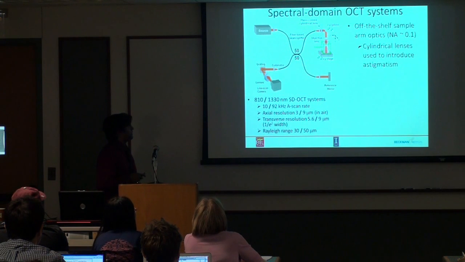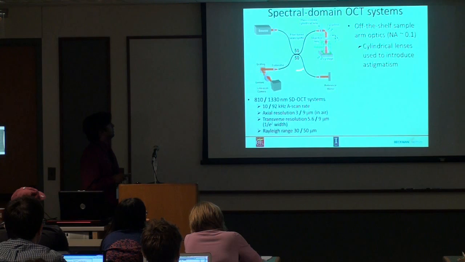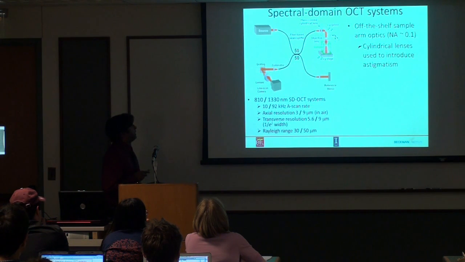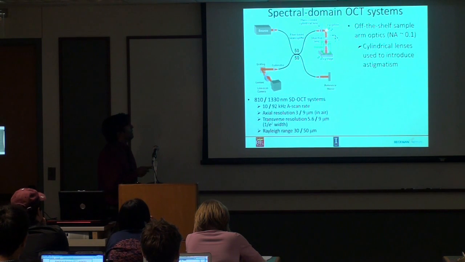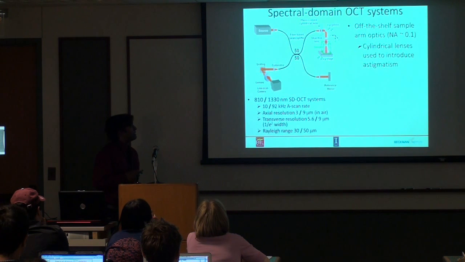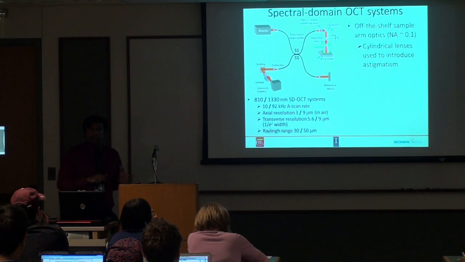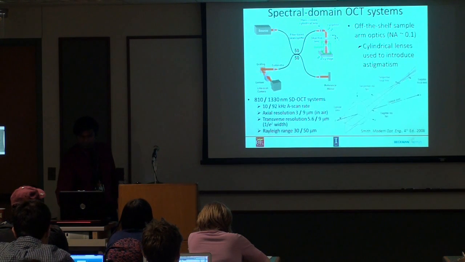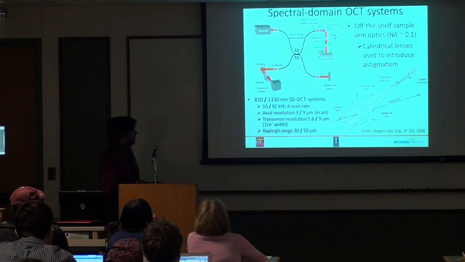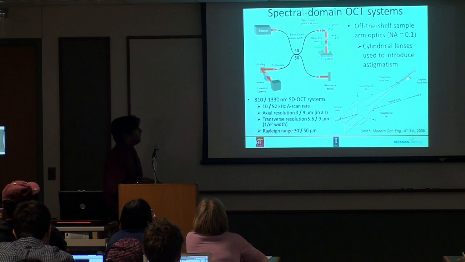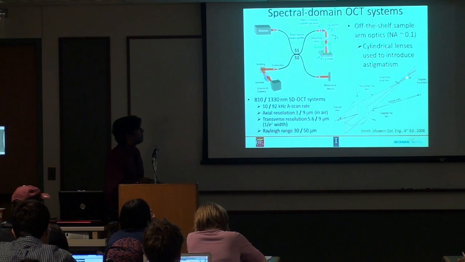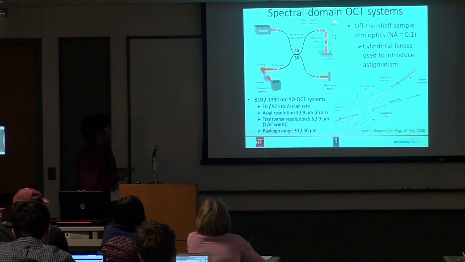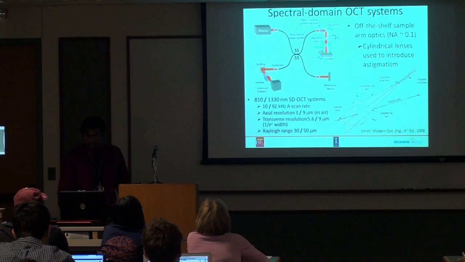So here's a schematic of the spectral domain OCT systems used in this study. Most of you have already seen this or a similar schematic from your OCT lab notes. The thing I would like to point out is that in order to clearly demonstrate computational AO, we have deliberately introduced the cylindrical lenses into the sample arm to introduce astigmatism. Now, astigmatism is actually quite a common aberration in the human eyes, so this is quite relevant for high-resolution retinal OCT, for example. So astigmatism is actually characterized by these well-known line foci, which are axially separated. And midway in between, the plane is often referred to as the plane of least confusion. Now, I just want to point out that the sample arm here is relatively simple.